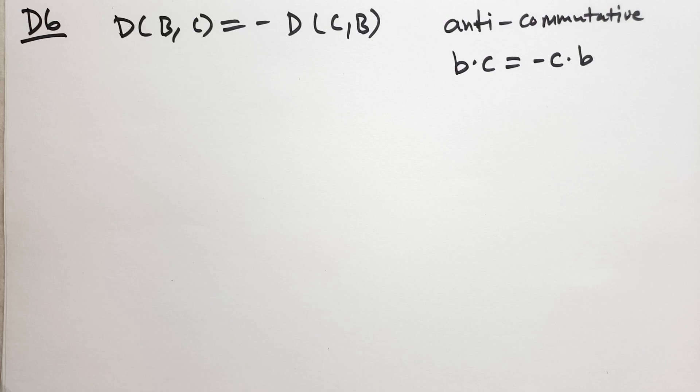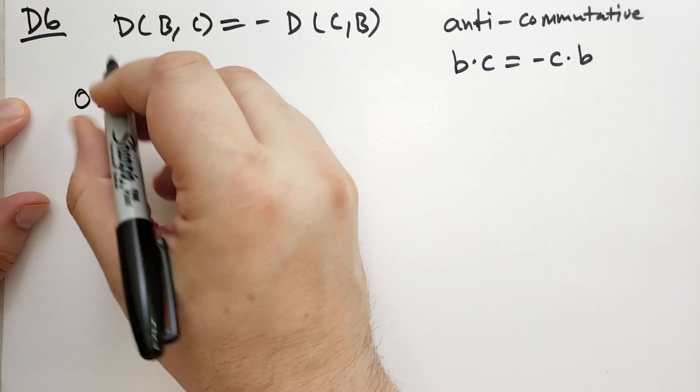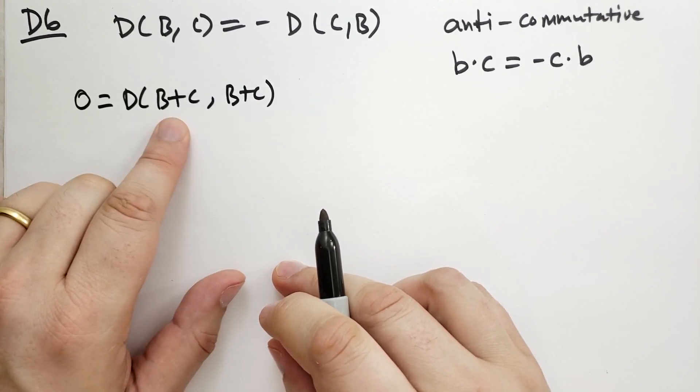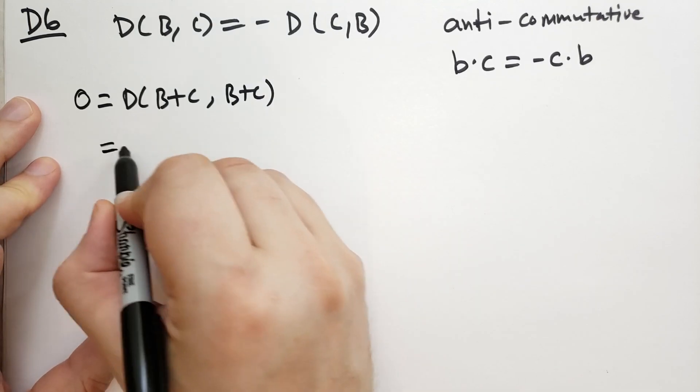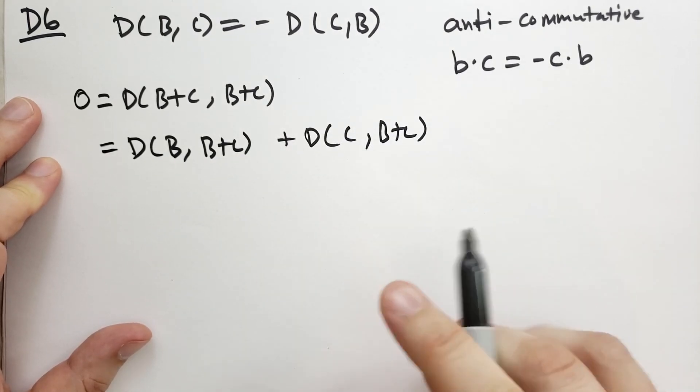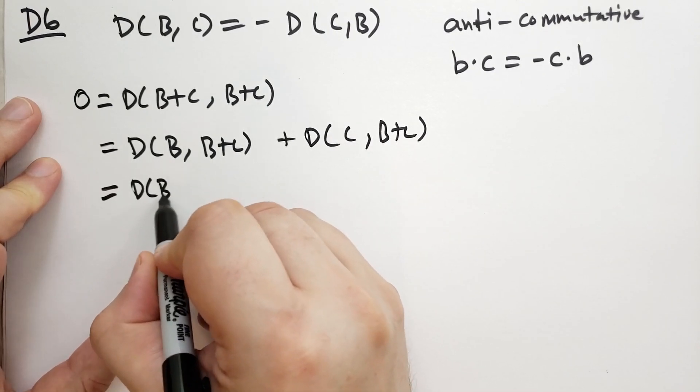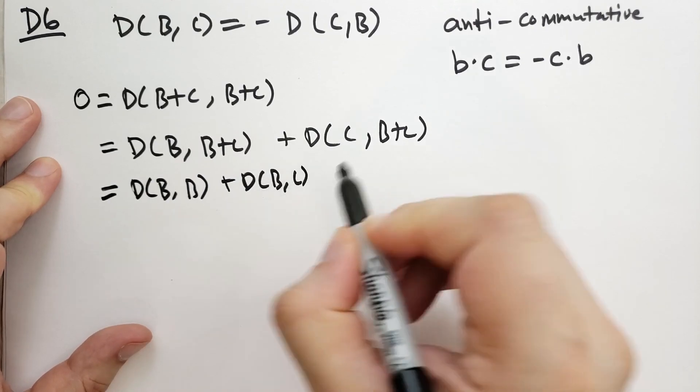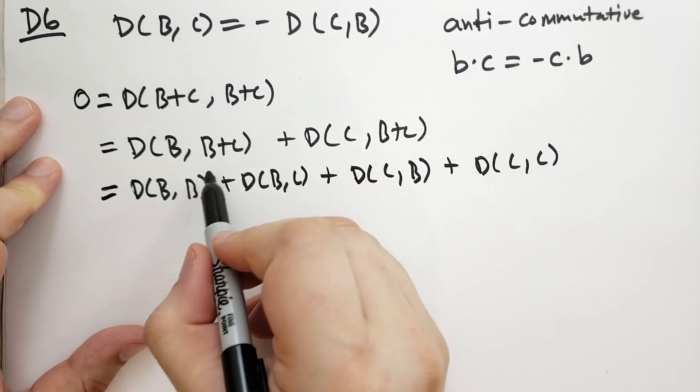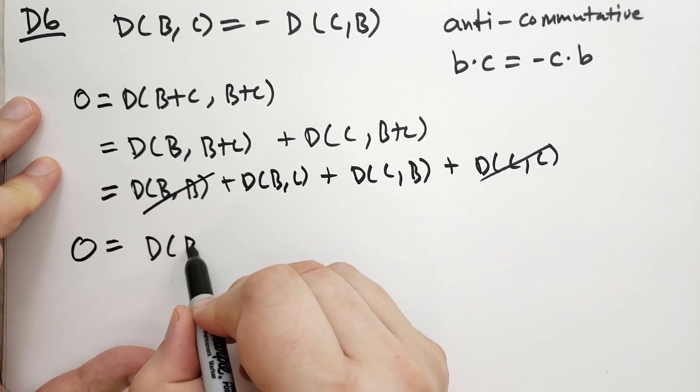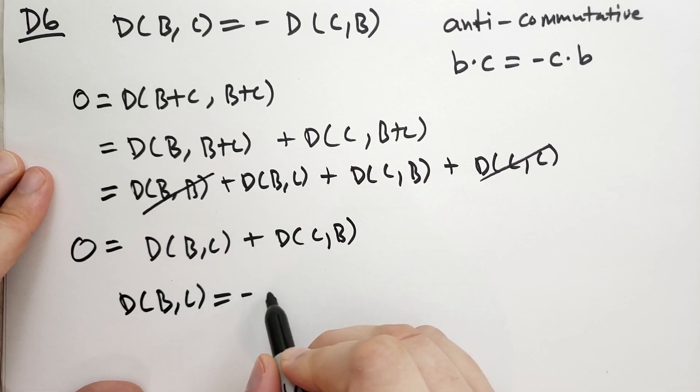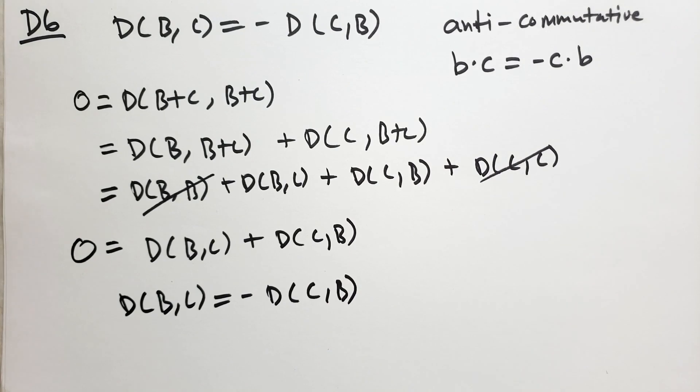Basically, an anti-commutative means that when you have two things that you combine, it's the same as combining them in reverse, but you must use a negative sign. So it's important to remember this. There are some multiplications, particularly when you're doing vector math. If you're doing the cross product, it is anti-commutative. How do we prove this? Well, we can use D1, D2, and D4 again. So we say 0 is the same as this determinant of B plus C, B plus C because we're using the same column vectors, taking the determinant of that, we get 0. So let's break this up into D of B comma B plus C plus the determinant of C comma B plus C. And then we're going to say, well, this is just the determinant of B and B, and the determinant of B and C. And this is the determinant of C and B plus the determinant of C and C. Well, this is 0 and this is 0. So we get 0 has to equal the determinant of B, C plus the determinant of C comma B. And so, therefore, these must be equal to the minus of the other.